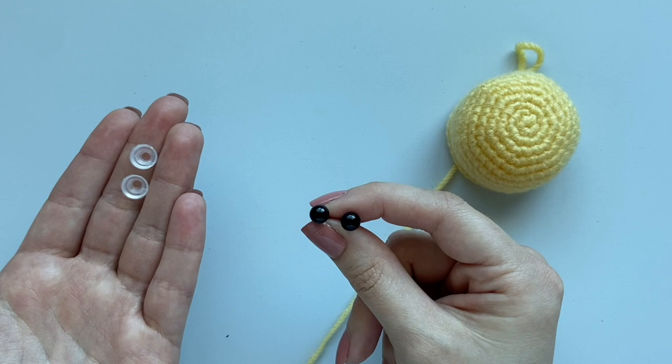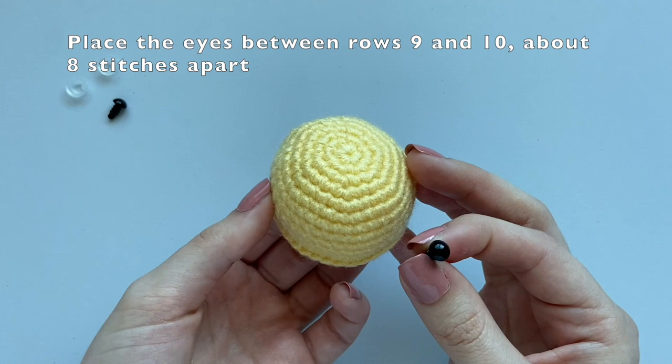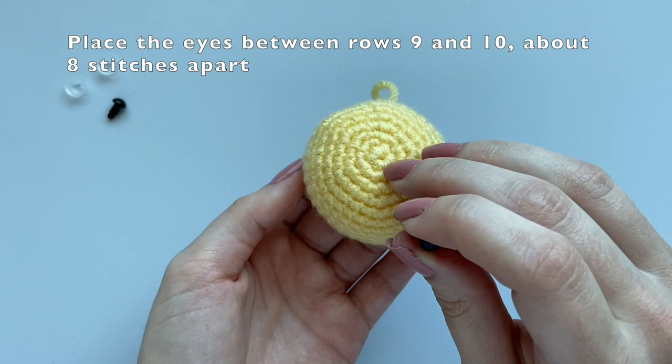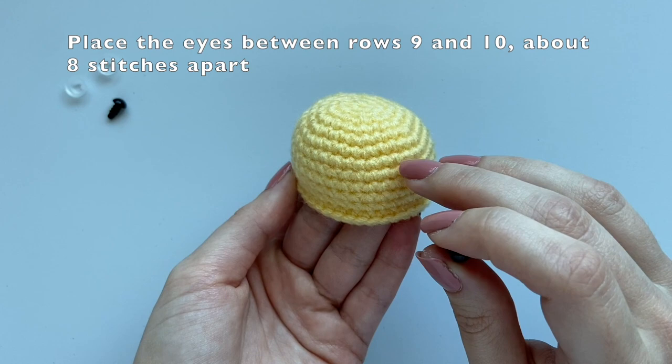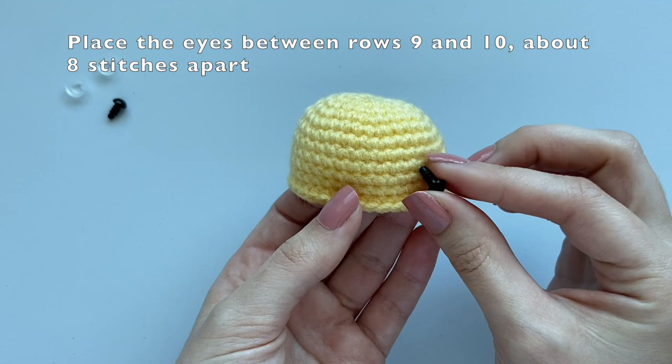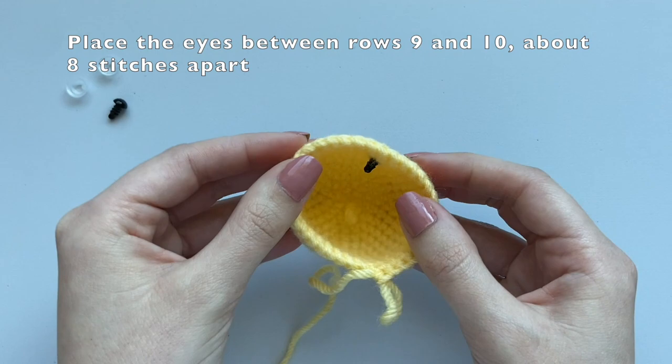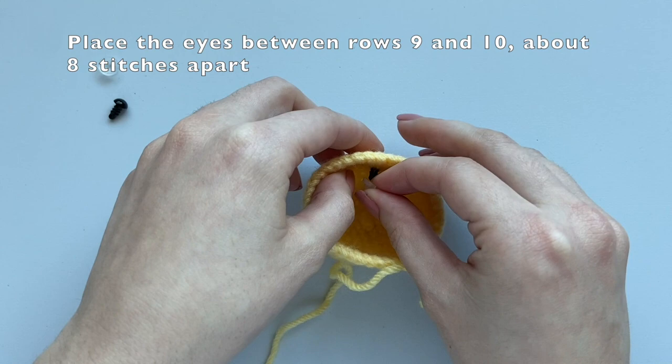So we're going to grab our first eye and we're going to place our eye between rows 9 and 10. So I'm going to count from the top of the duck on our first row, and I'm going to count down to row 9 and 10. So we have 1, 2, 3, 4, 5, 6, 7, 8, 9, and this would be our 10th row. So I'm going to place my safety eye between rows 9 and 10. I'm going to stick it in there and push it through. And then for this first eye, I'm just going to grab my backing and I am going to secure it onto my duck.